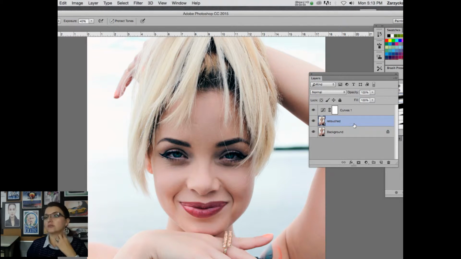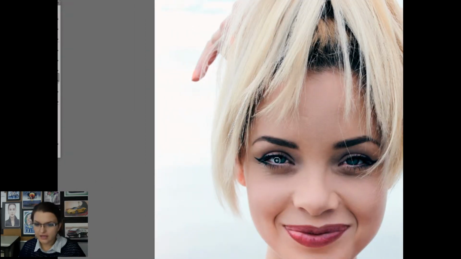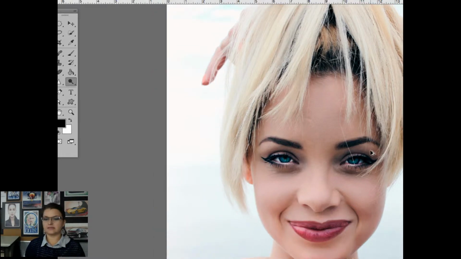If you are not on the Retouched layer, it will not do what you want. So make sure you're on the Retouched layer, and after the whites, go ahead into her eye color and whiten it up, make it really bright. Really nice and bright.